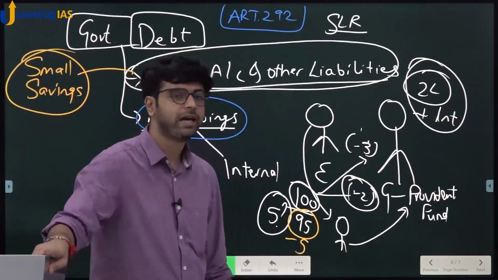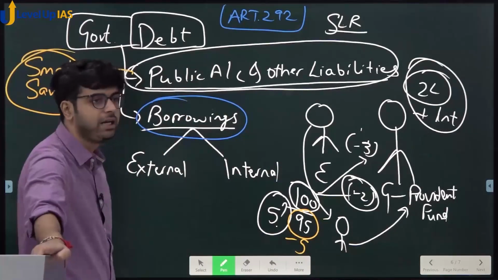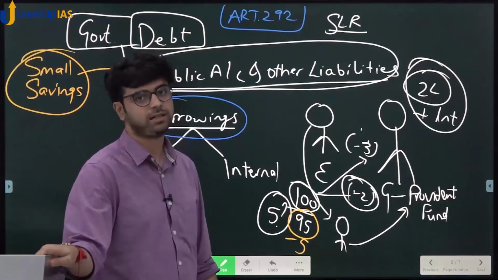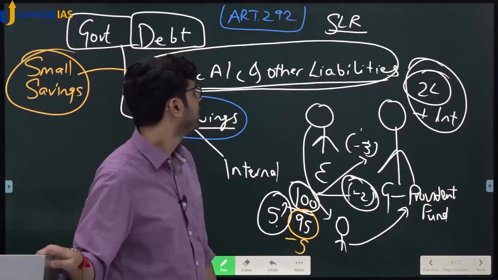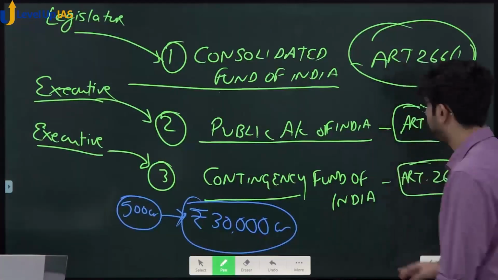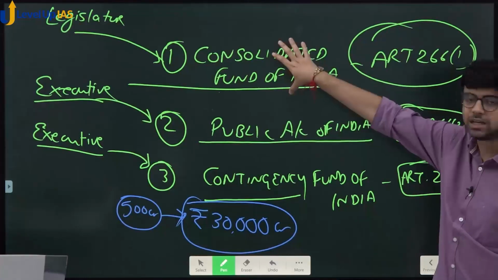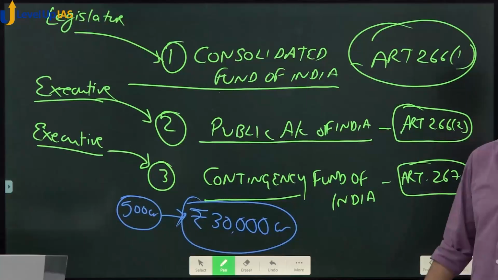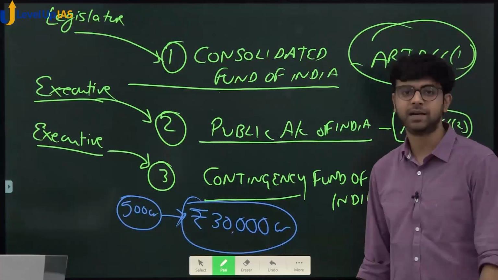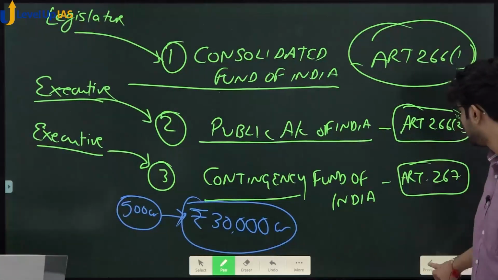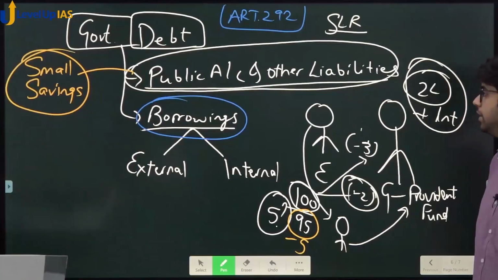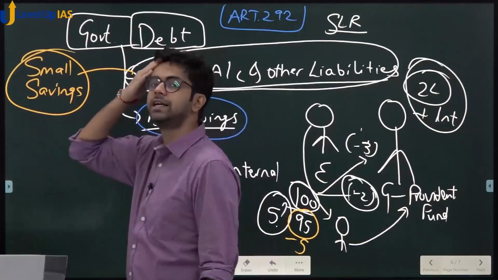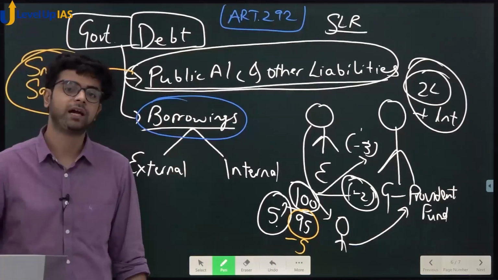Girvi rakhna, mortgage. Okay? So similarly, when government borrows these funds, government gives them an implicit, not explicit, implicit assurance that I will repay you from the Consolidated Fund of India. See, borrowings are coming here, repayment of borrowings will go from here. Remember? Article 292 says that the borrowings have to be limited. And then the FRRBM Act was brought in 2003 to operationalize Article 292. And then the targets were set, and now the NK Singh Review Committee has set the target as 60%.